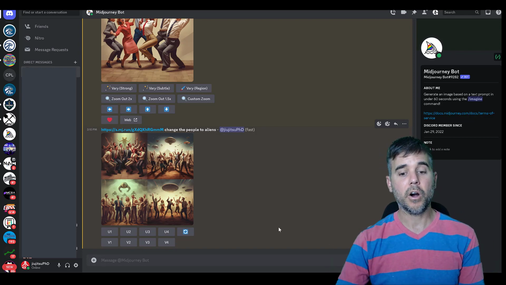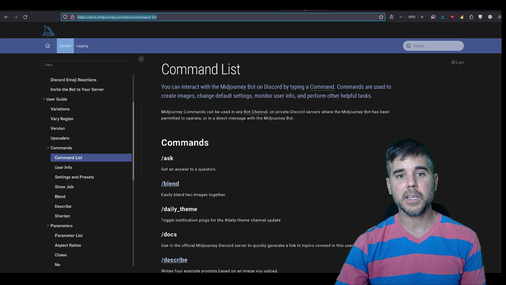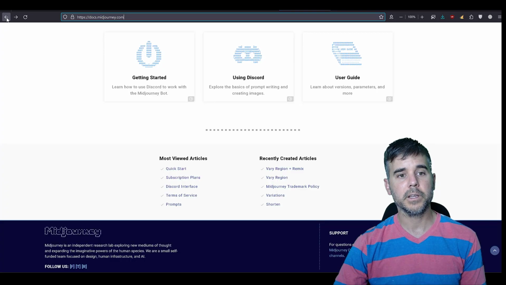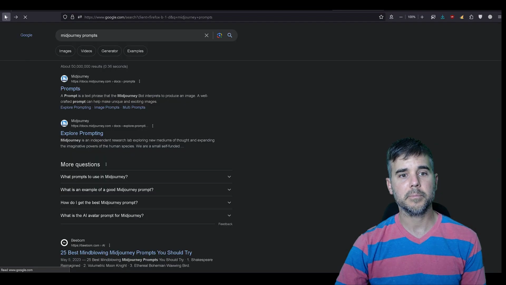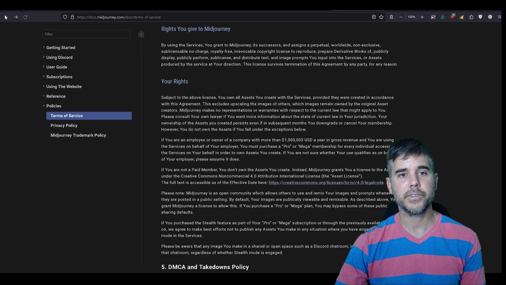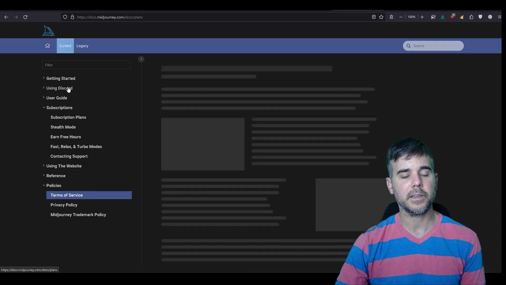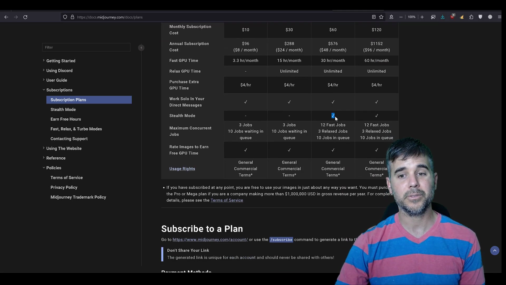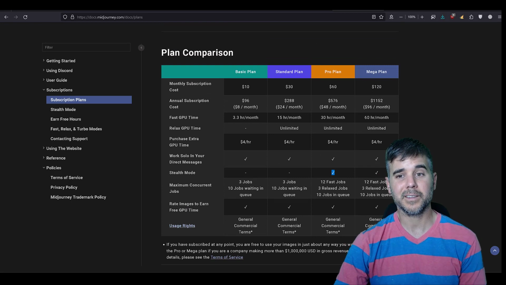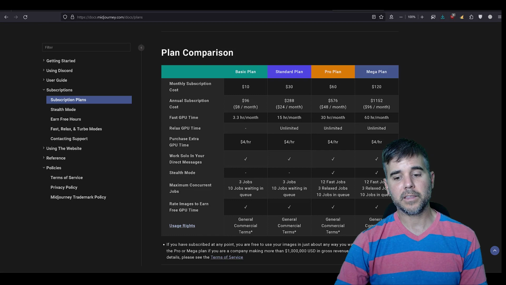I also think if you're going to do it, you definitely need to... Oh, and now I'm off the paid part. I really think that you need to go to the paid version and buy the $60 plan. I really think that is what you need to start with, the pro plan, if you're using this professionally. The standard plan maybe is okay for certain clients, but you really need stealth mode. Super important, and you've got to pay $60 a month for stealth mode. So, that's that. That's my final thought.